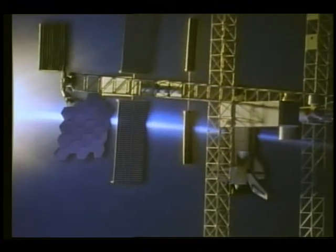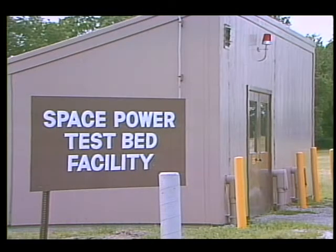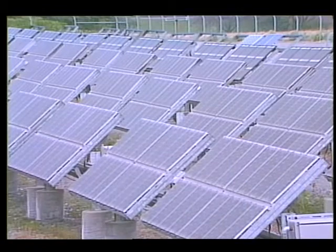space station will eventually rely on hybrid or combination of both solar cells and a solar dynamic system. The system to be used first is a solar cell system. Solar cells in large panels or solar arrays collect sunshine and convert it directly into electricity. The hardware to be launched first by the shuttle will be solar panels. They've been used to power spacecraft now throughout the history of the space program, and we have great confidence that they will work, that we will be able to manufacture, test, and verify their performance to a very high level of confidence.